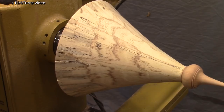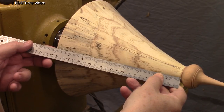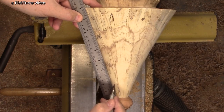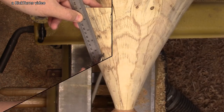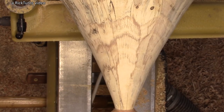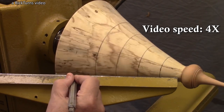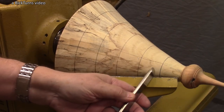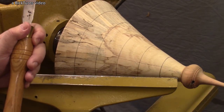Now I need to cut in the branches. I've got about nine inches — that's about 230 millimeters — so let's see how that's going to work out. Going with about an inch-and-a-half spacing — three inches looks like pretty good spacing. I'm going to make just an initial cut right there, really just to define it, and then I'll start tapering it in on a curve on each one of these.